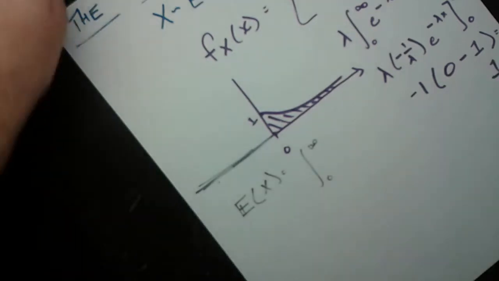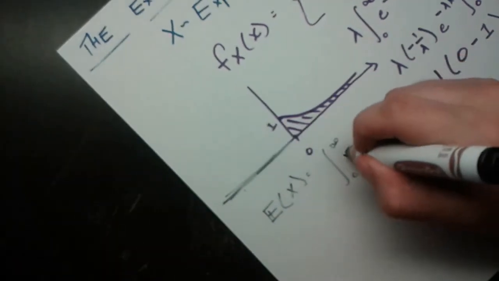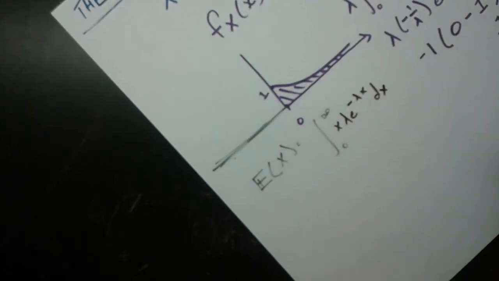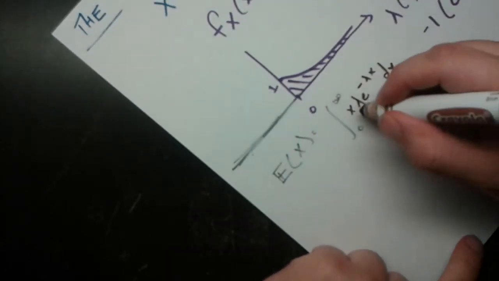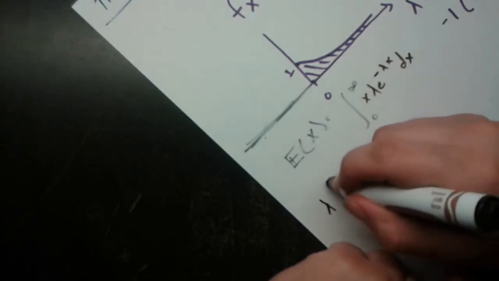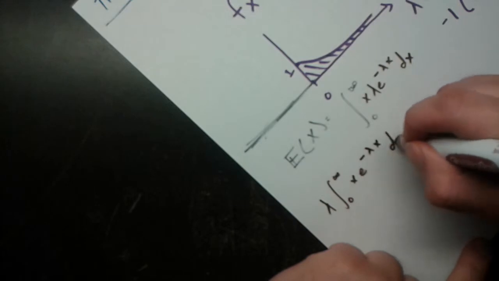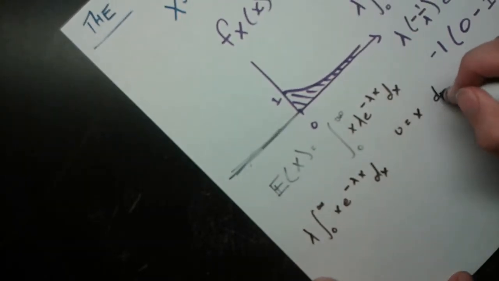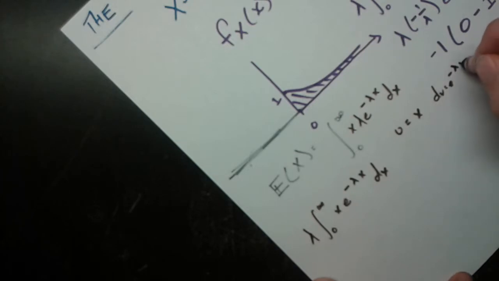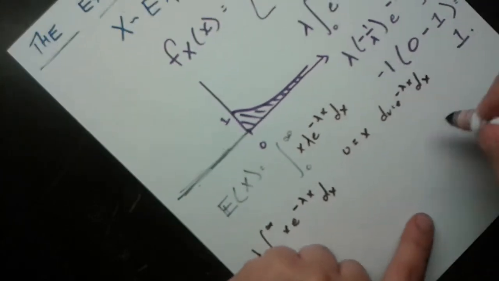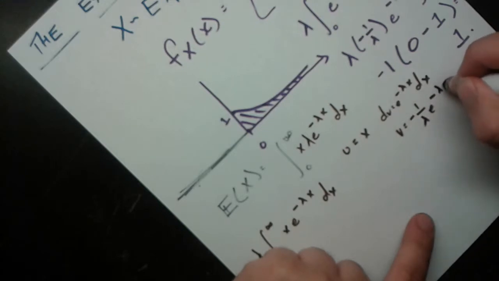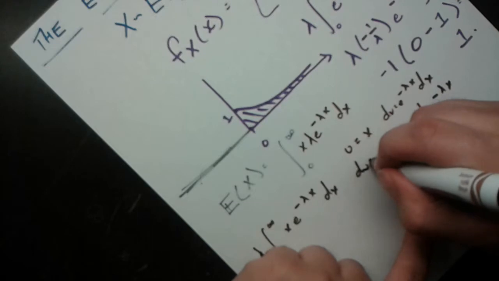So we just have that integral, and it's going to be x lambda e to the minus lambda x dx. Now, this is going to involve integration by parts. First, let's pull the lambda out front, and we're left with the integral from 0 to infinity of x e to the minus lambda x dx. All right, cool. Let's use integration by parts. u equals x, let's say dv equals e to the minus lambda x dx. So v must equal negative 1 over lambda e to the negative lambda x, and du equals dx.